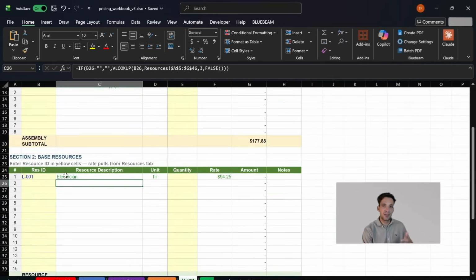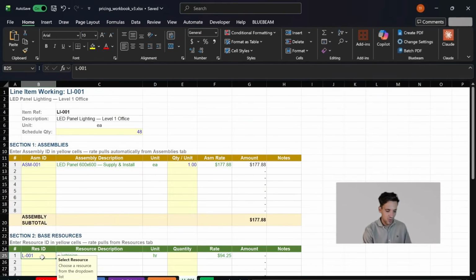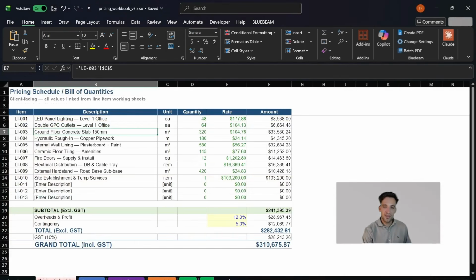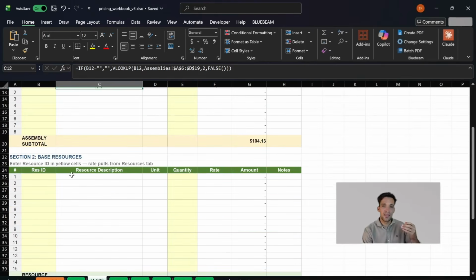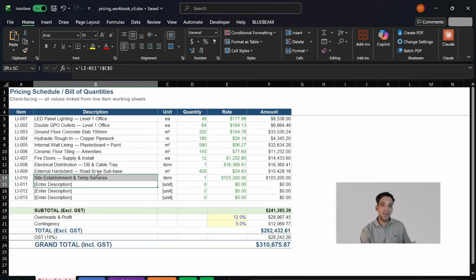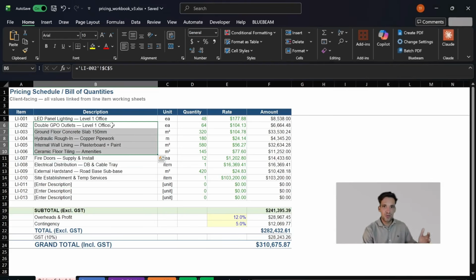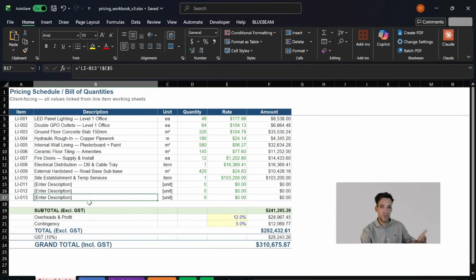And again, you could build this up yourself using the base resources, but it's much quicker and simpler just to use assemblies. So again, for each tab of my estimate, my pricing schedule, I have a corresponding tab with my workings on it, which is a combination of my assemblies and base resources, which calculates my unit rate for the task. Now, this workbook is good, but the annoying thing about it is every single estimate you do, you'll have a different number of pricing line items. Some of them you might want to have workings for overhead and profit within the workbook. Some of them you might not want to.